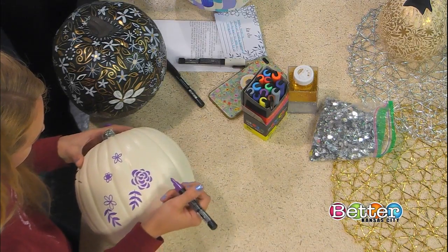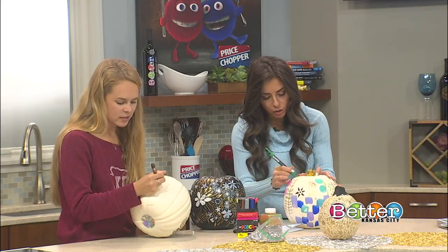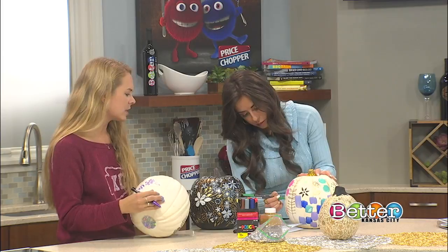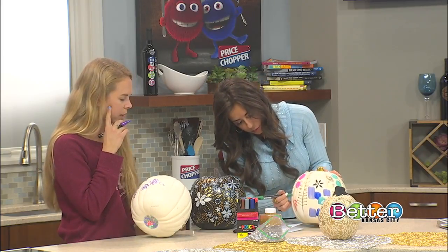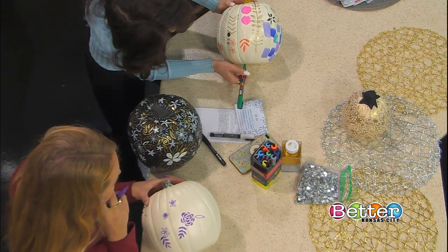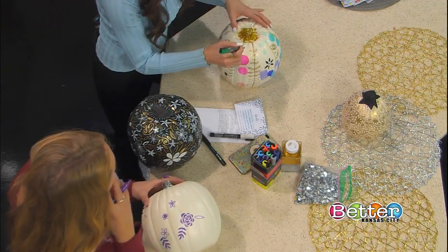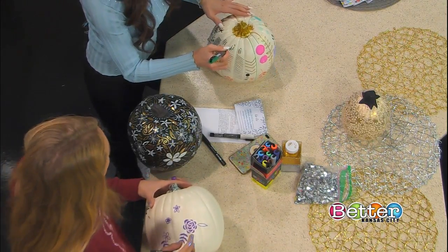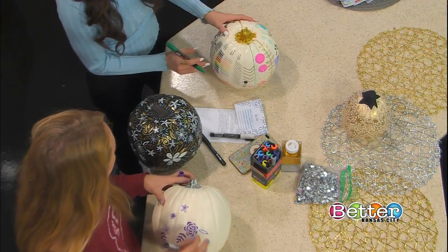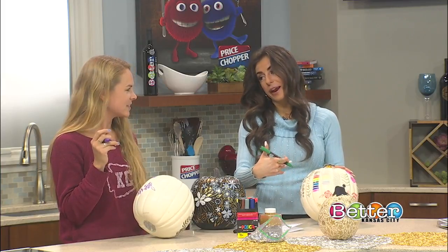We've got the glitter — you mentioned stripes, but is there anything we could do around the base of where that stem was? Around the base of the stem you can do whatever — work your design all the way up there. If you want to do stripes, you can add tape to help you get thick straight lines, taping them off and making those edges perfect. You're doing an awesome job drawing straight stripes there. And it's a good idea to have a practice pumpkin, after all.